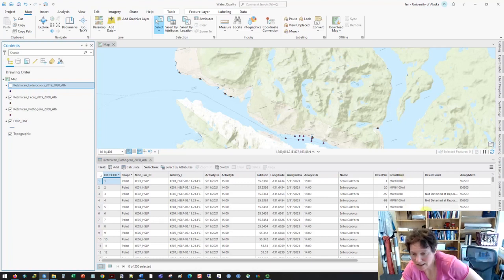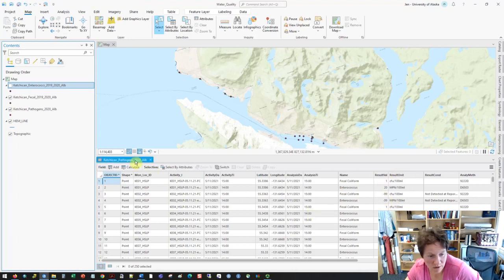And I noticed these -99s. That's a common no data field. So we don't want to display the -99 data because it'll warp our results. So we want to set a definition query to hide the -99 data.